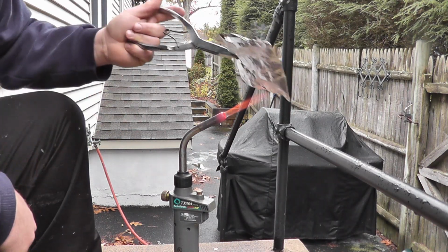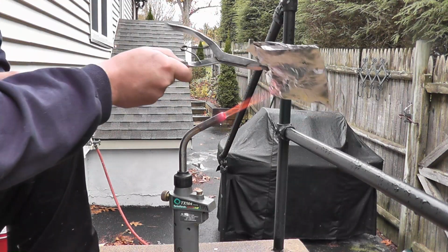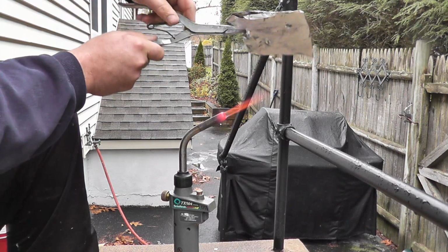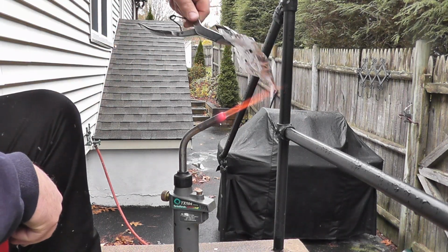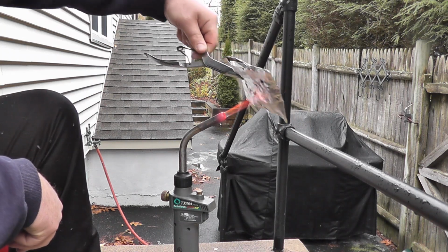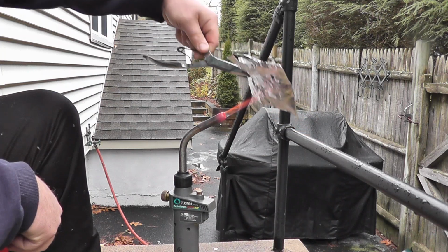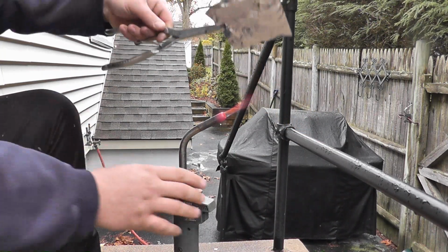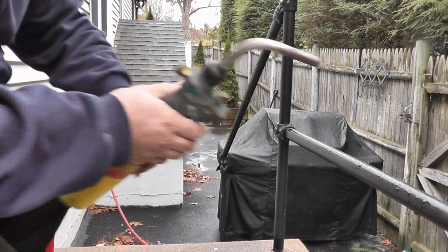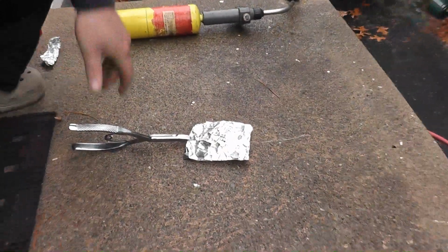Burnt through one little layer of tinfoil there. Holding it in that spot too long. Should be good for now. Should get some usable pieces out of that. Let's inspect here.